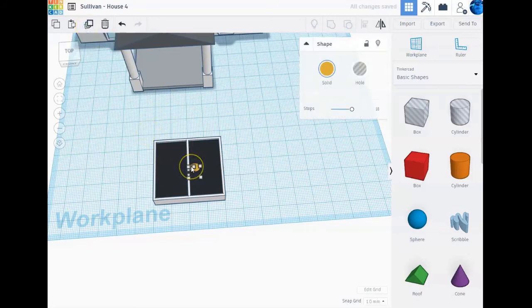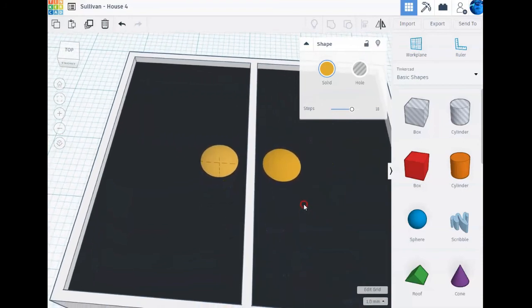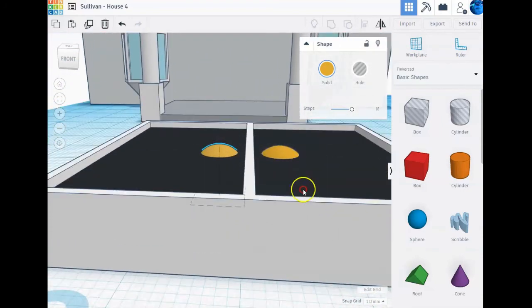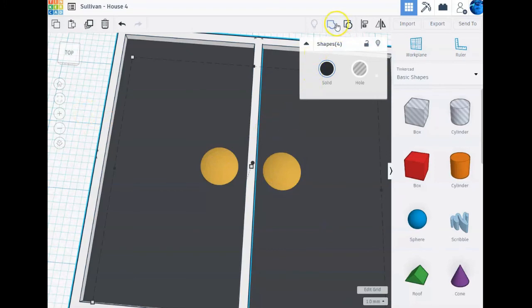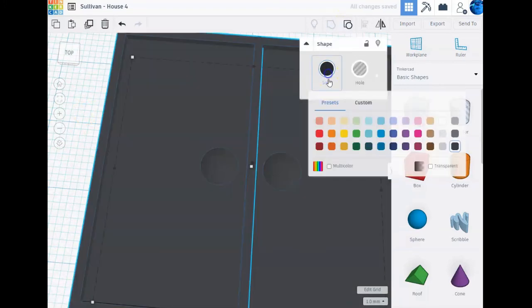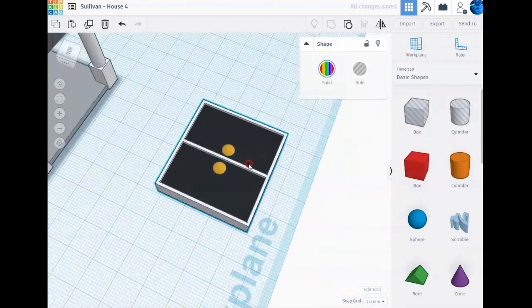Duplicate it because we want to put it on both sides. And then use the arrow keys to kind of line it up where it looks like it is about the same. I think that looks good right there. Grab all 4 objects, group them, multicolor. There's your front door.